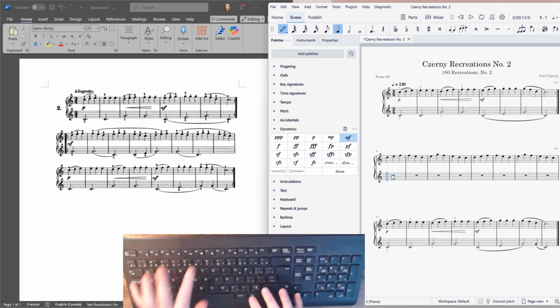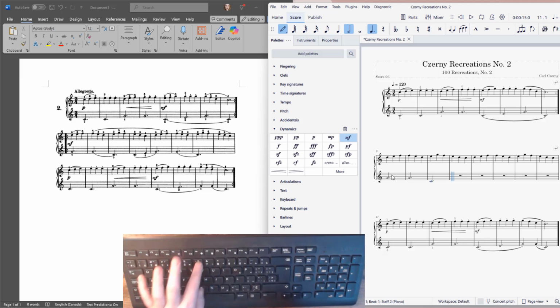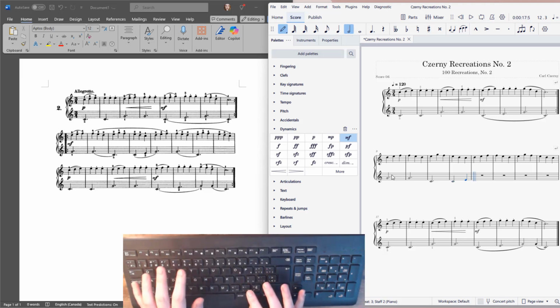Note input mode, 6 dots to get that dotted half note, G, wrong octave, Ctrl-Up, G, C. Oh, I don't know why I went way low. Ctrl-Up. Get that in the right octave. Okay, 6 for a half note. I've got to move that up again. 5 for the quarter note for E, and then I'm back to 6 dots for the dotted half notes. G, G, C. Ctrl-Down.